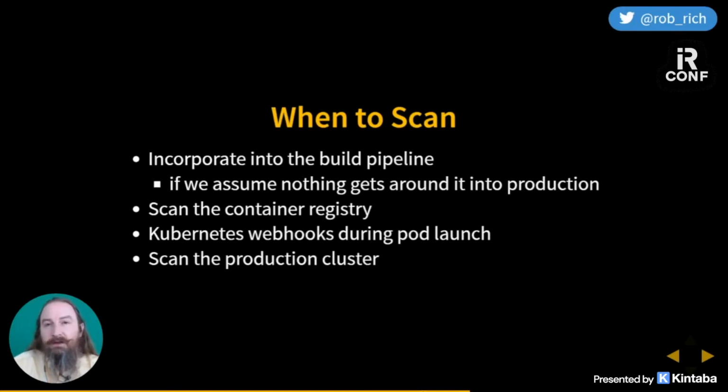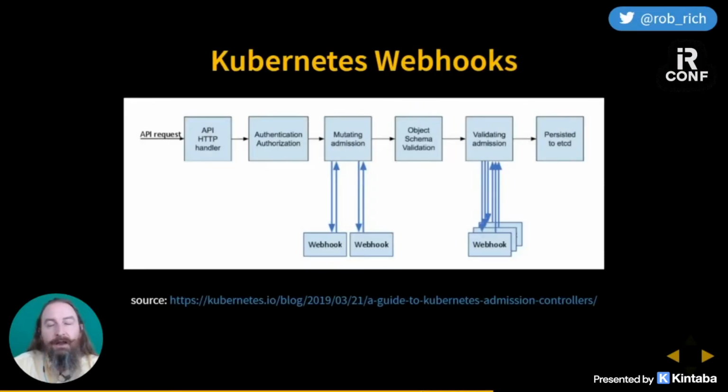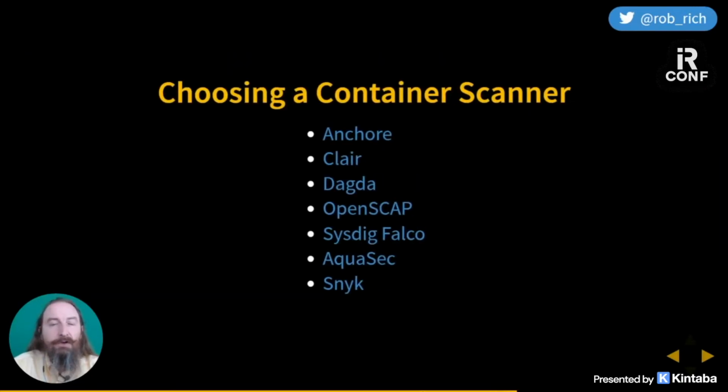Now, the cool part is that that scan is two pieces. We take a look at the content in our container, and we compare it to our software vulnerability database. So periodically, we can go recheck all the containers. A new vulnerability came out. Which of our containers are exposed? We can quickly enumerate all the containers that have that version of the software installed and know which containers we need to rebuild to become secure.